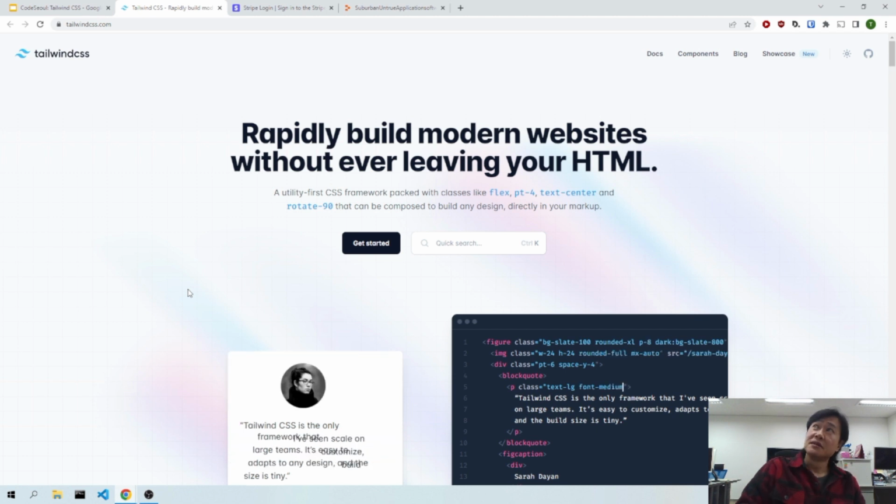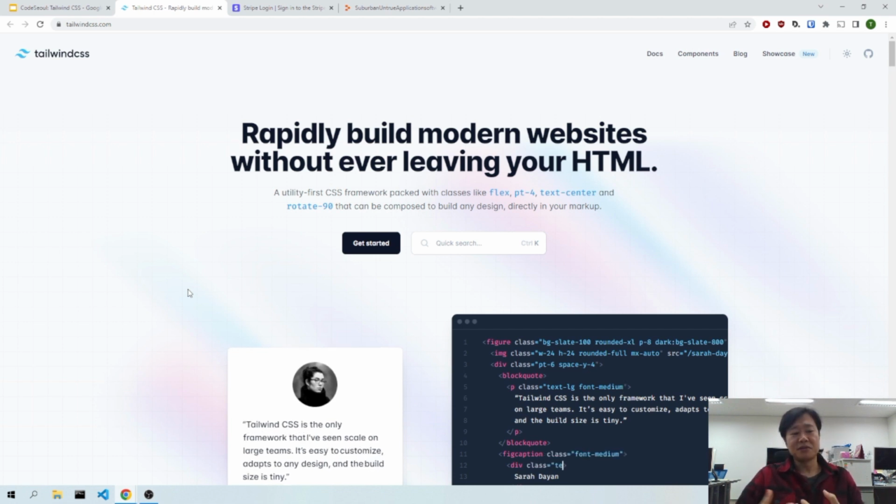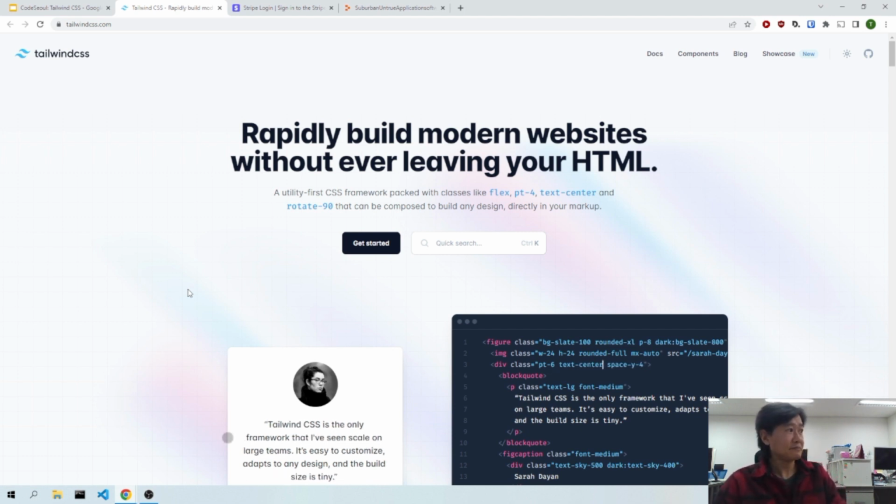Essentially, it tries to address the problem of having to go back and forth between CSS and HTML all the time. And in addition to that, maybe simplify some of the things that CSS has that make it a little more complicated than maybe it should be.